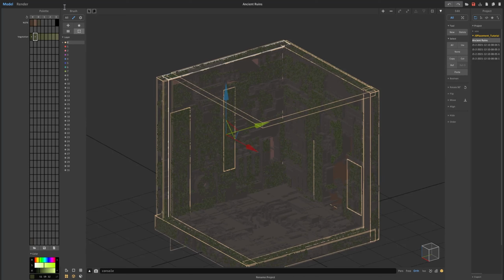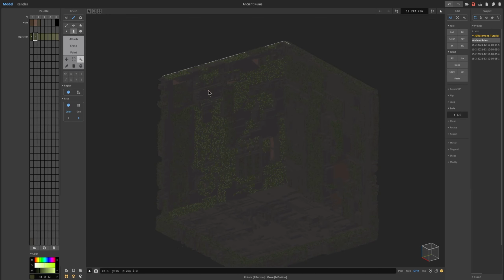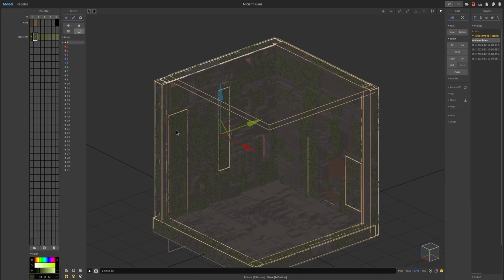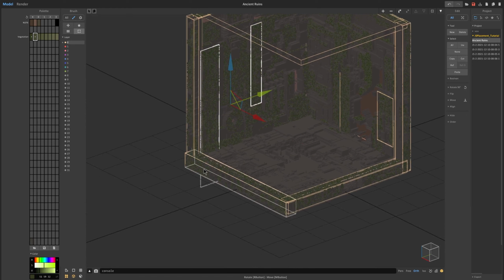So you're going to utilize these layers here. If you don't see these layers, it's this paintbrush section, and you're only going to access it if you press Tab on the keyboard to enter the world view, or by pressing this arrow icon on this corner. So in the world view, we're just going to put all the vegetation on, say, green, because green is vegetation. So we can just go ahead and select what we know for sure is vegetation.